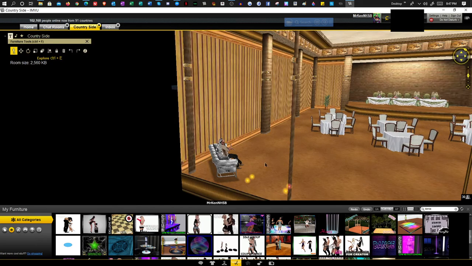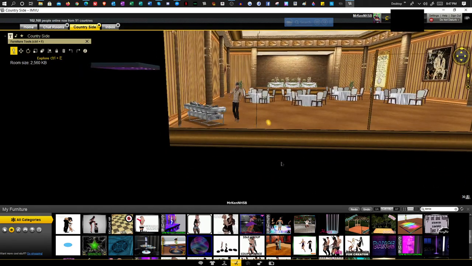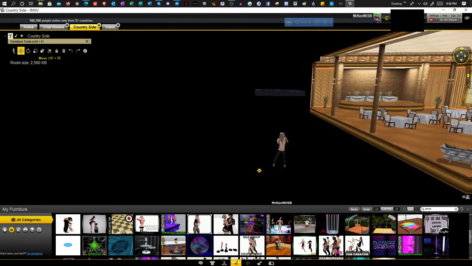Okay, go back to Explorer tab. Okay, there we go, it's loaded in. Alright, so it might not fit in there, so I might have to expand it. Okay, so I'm gonna click on it and move this and see the dance. 2,560 KBs already. So I'm gonna go ahead and see how I'm dancing.